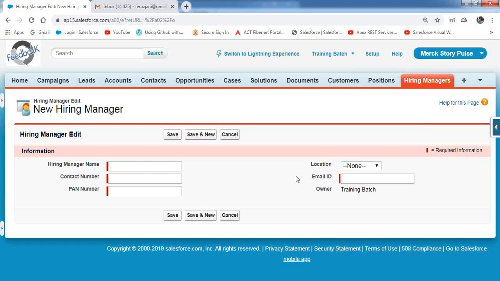Now this email alert is not a different one. You know, it is part of the workflow rule. When you look into the user interface, you will get the idea. But the email alert is part of the workflow rule, while inside the process builder they are segregated. Previously, whenever I created a workflow rule, the email alert was also part of that rule. But inside the process builder, the email alert is segregated. So we have to create the email template first, then the email alert, then the process.